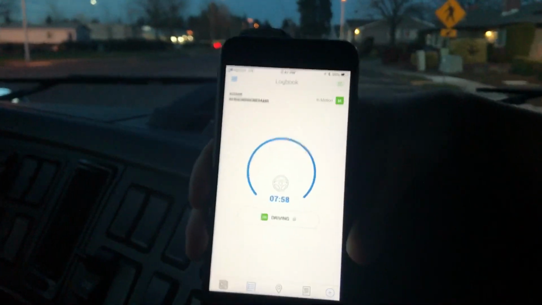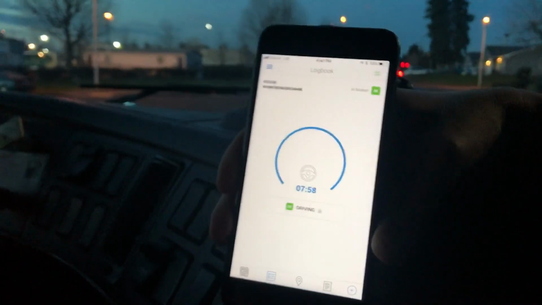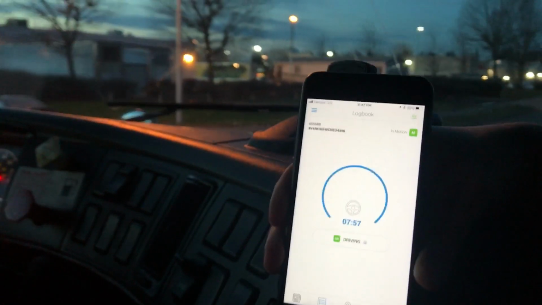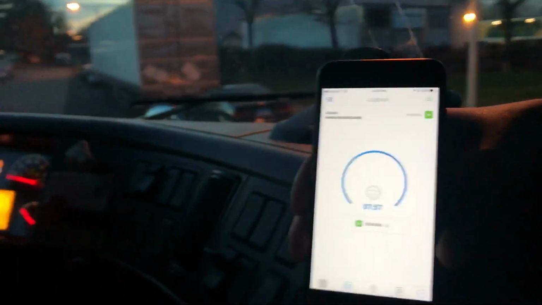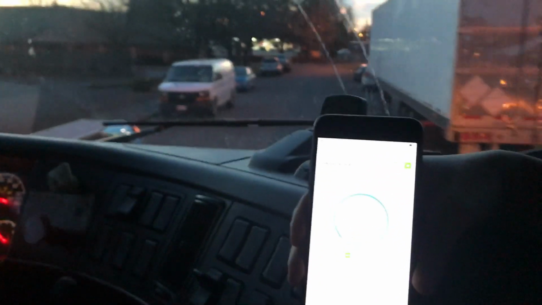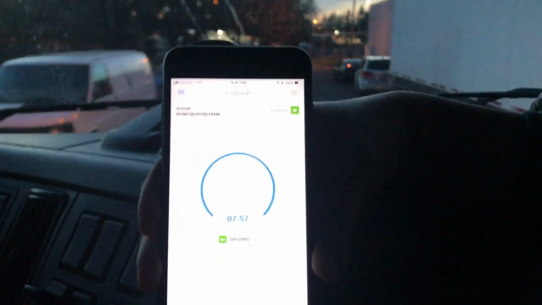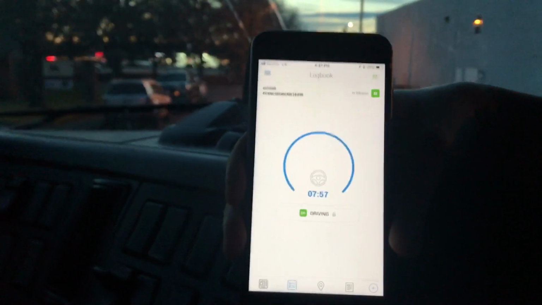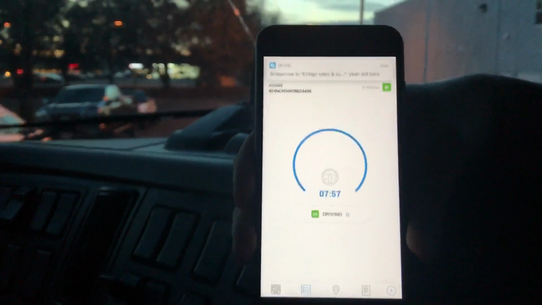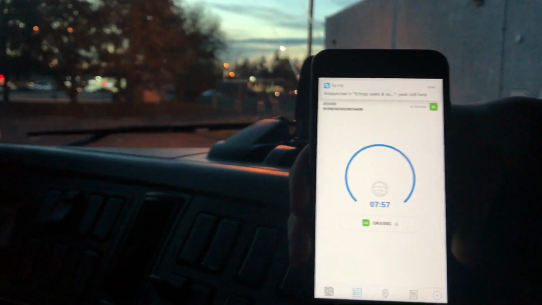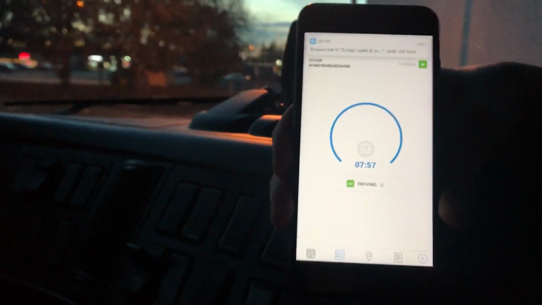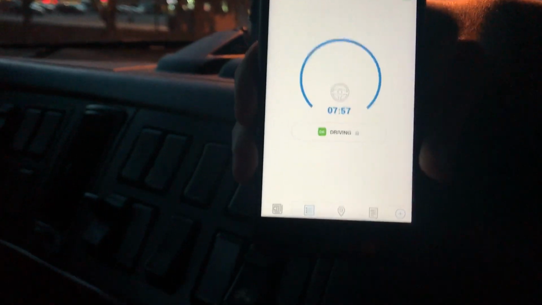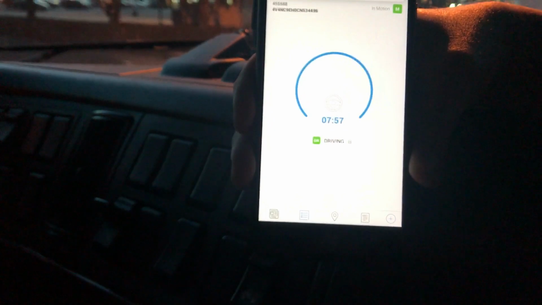Also, we are adding another feature where you can set it from 0 to 2 miles per hour and then trigger the drive mode. So basically, it will trigger drive mode after you reach 2 miles per hour of your driving.